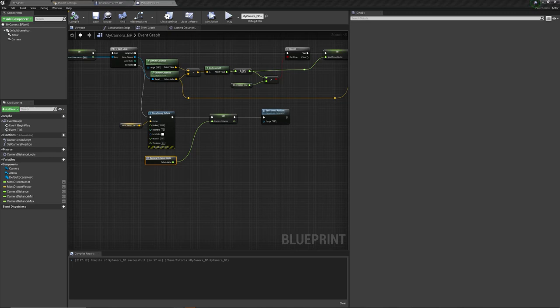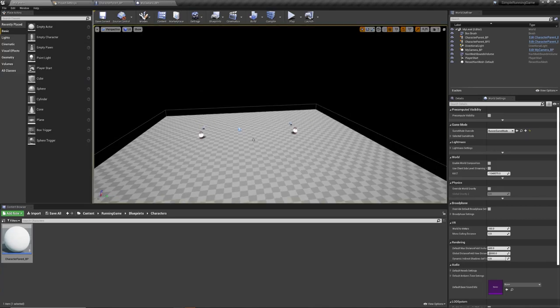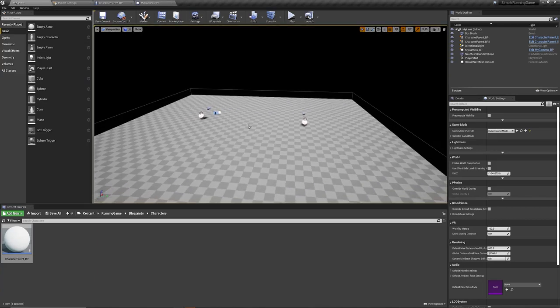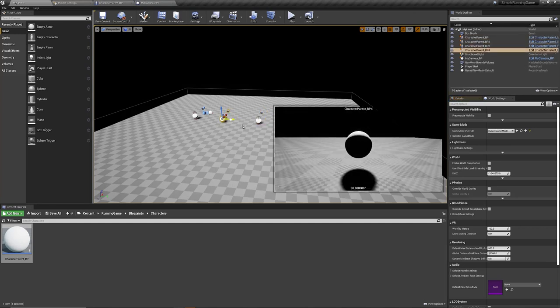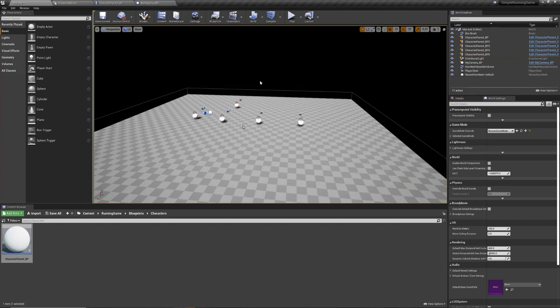Alright, so next thing we gotta do is we gotta actually move this actor in between. I want to get the average location between all the actors we're tracking, and I want to move our camera actor, not the camera, just the actor, to the middle of that. So the reason I'm doing that is that way I get a really accurate representation of who is the actor that's the furthest away. That's what I want to know.